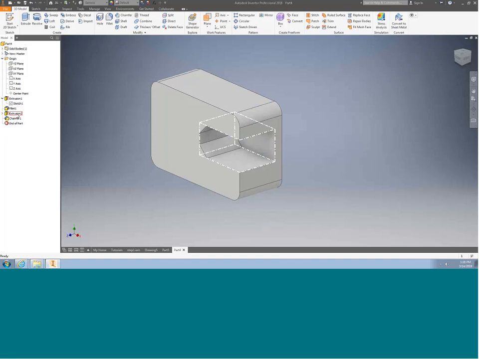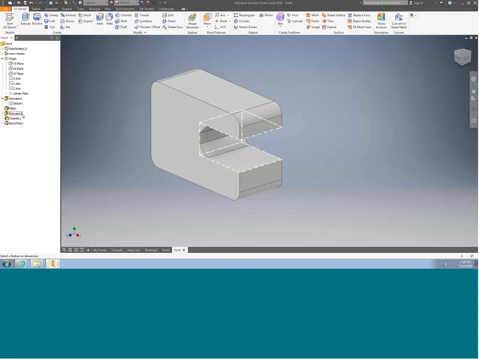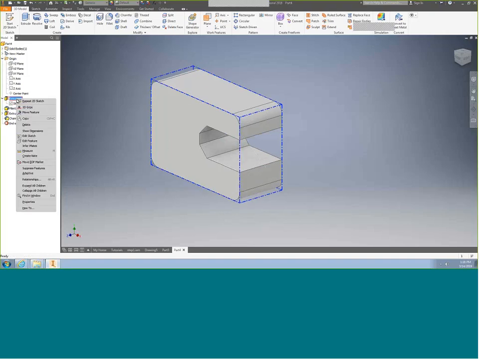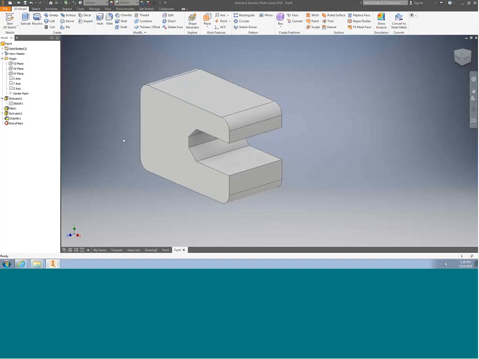Always use through. If something's going through, just tell it it's going through, right? So "all" is the option we have here. So I'm going to say, yep, that is all. Now, it doesn't matter what that changes to. It always goes all the way through. And it's a simple one, but it's one I see really commonly. And I saw it really commonly in myself when I first did it, because it's exactly how I did it. Make that cut at 1/2 inch. Always use the all option, so it's going all the way through.